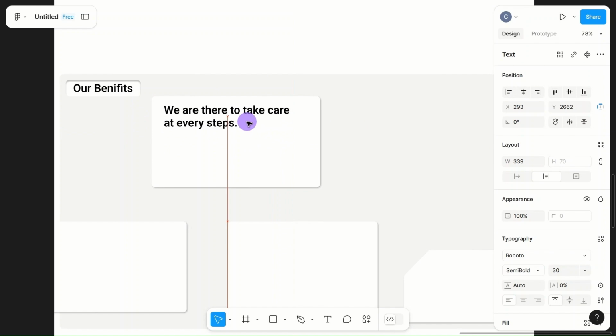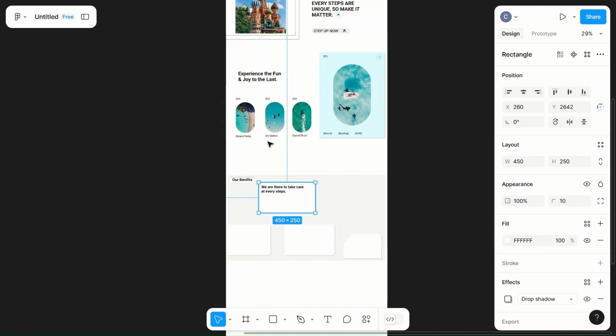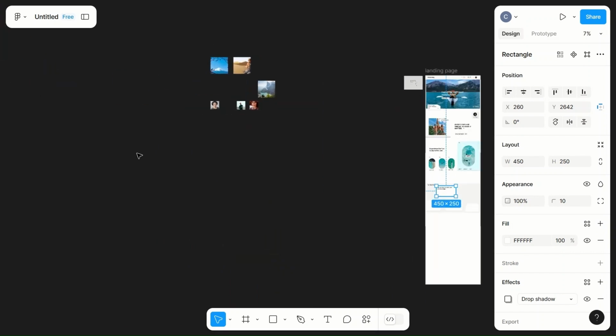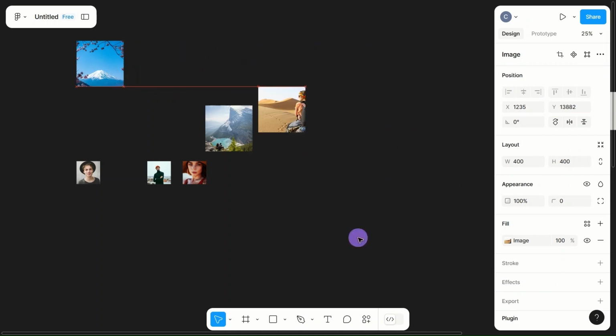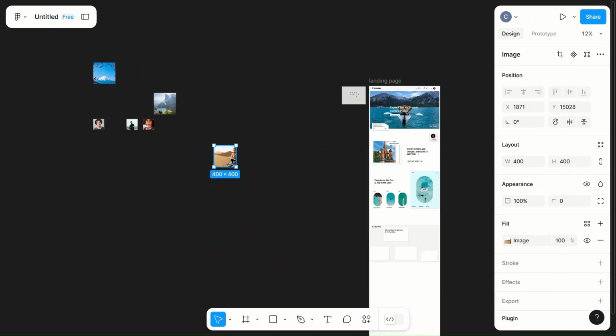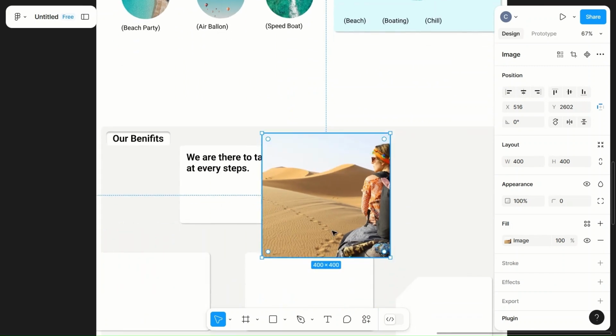Here's some information. We can add an image here. This image will be fun here because nobody builds those. So this company works in the desert as well. So the company takes care.